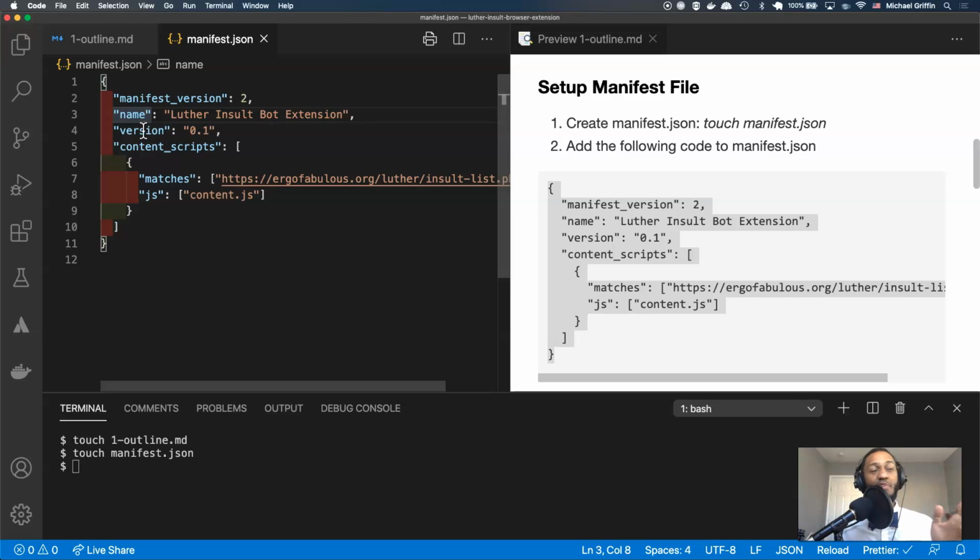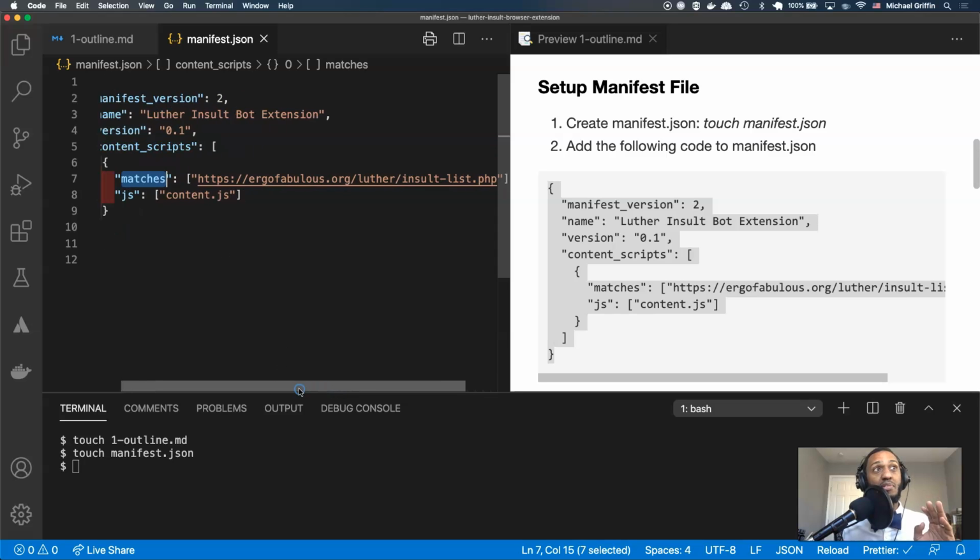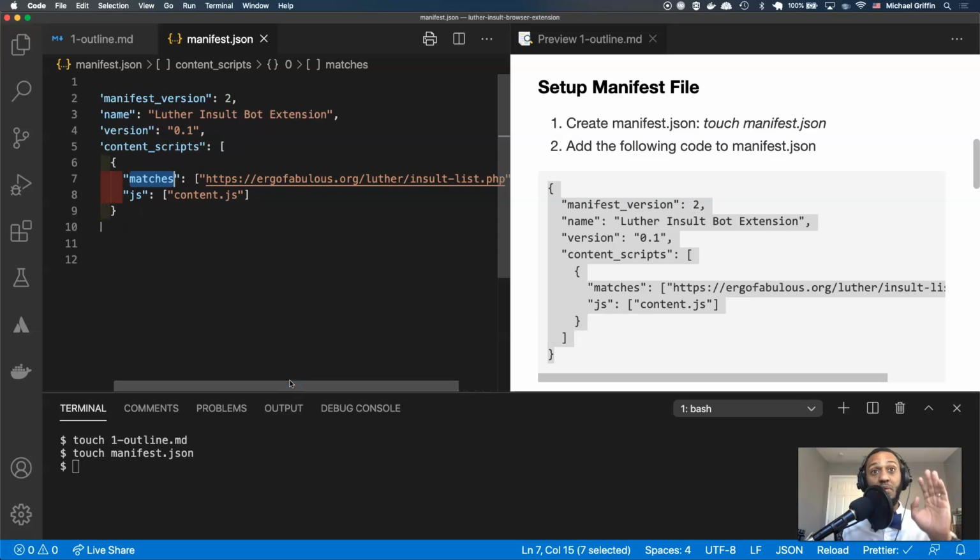Our version will be 0.1, and then we need to tell the browser what content to be looking for in our extension. The content scripts property is an array of objects, and we tell it what websites we want our extension to run on.